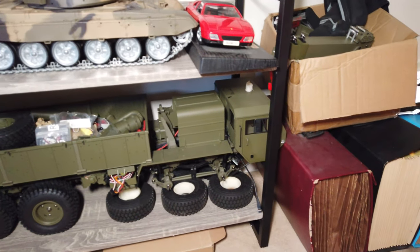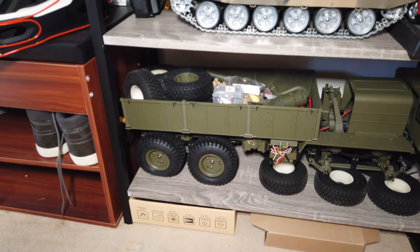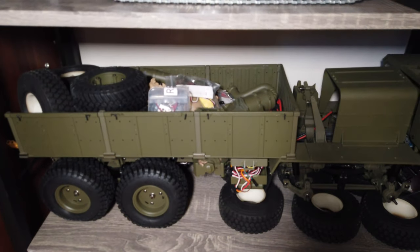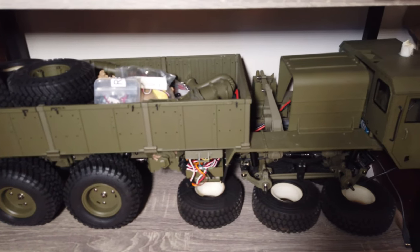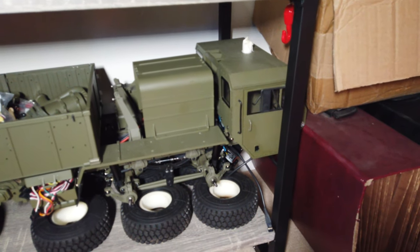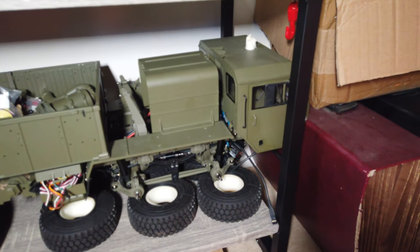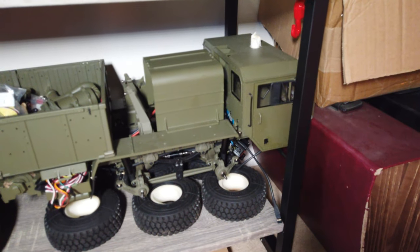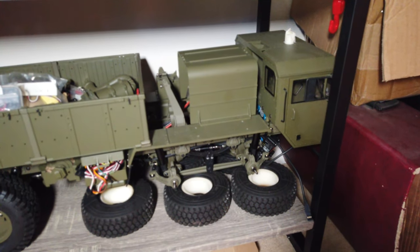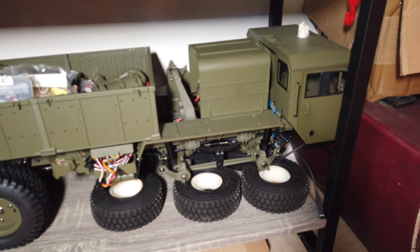Down here is a bit of an interesting one. As you can see, the front wheels are off, and the rear wheels are on, and there's a whole lot of parts in the back here. This is a P802 with the back that goes up and down, so with the dump tray. I'm currently converting the motor over to a 1800 kV brushless motor. It does originally come as brushed, but I'll be converting this over to a Hobbywing QuicRun Fusion, because I've used that on the G-Made GOM that we saw earlier, and it's an absolutely incredible device.